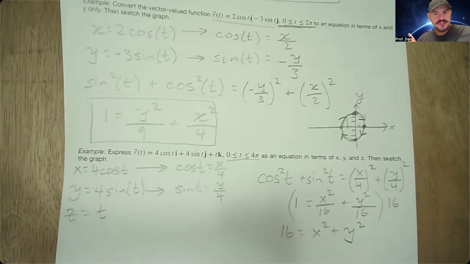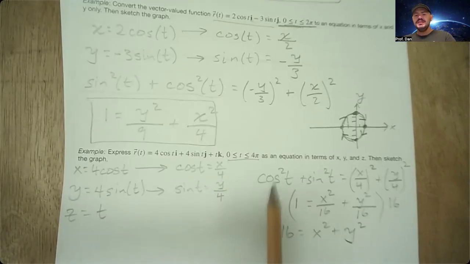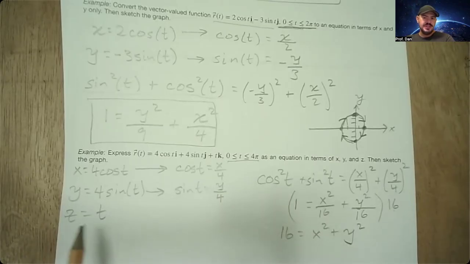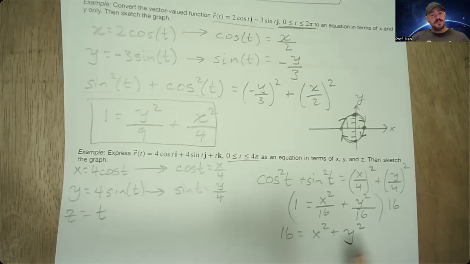Here's the thing though, that's not quite it, because we still have this z that we're worrying about, right? It didn't end up factoring in here because z was just equal to t. And when we eliminate the parameter because they're equal, we eliminate the z. So the equation that we get doesn't depend on z, but it is still a three-dimensional surface. All right. So if you remember from the last section, or two sections ago now, 11.6, what does that graph look like? Hopefully you said it's a cylinder, because you would be right.